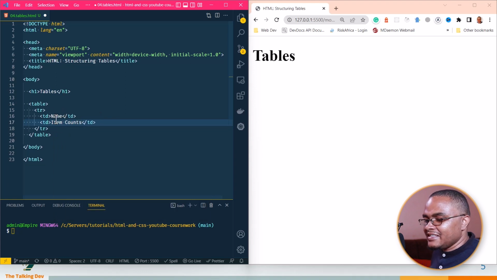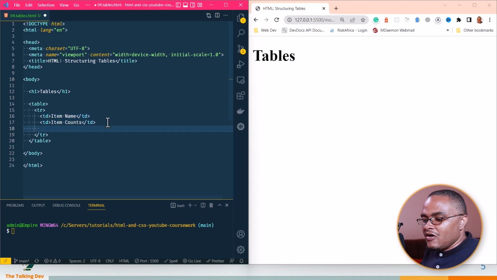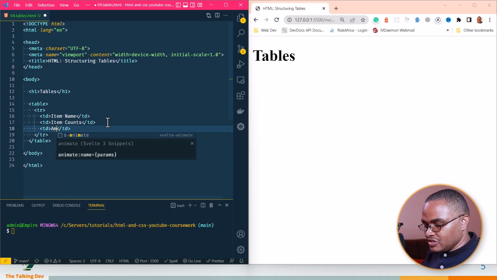On the first one, let's call it item name, and then the last column we are going to use for totals, the amount in dollars.